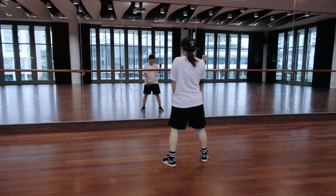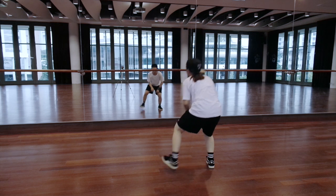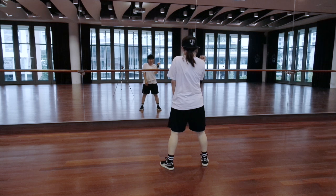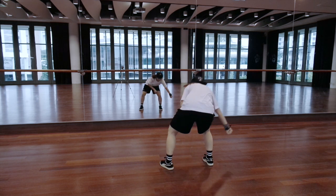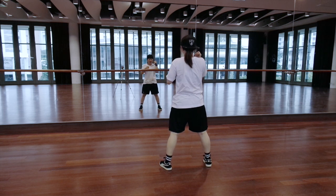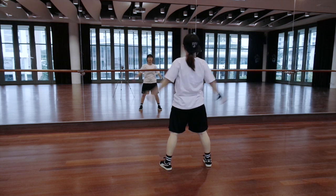1, 2, 3, 4. 1, 2. Look up. 3, 4. Step in front with your right leg. Then we're gonna use our right hand. Push this way and then come up. Then put down both hands, and then we're gonna punch the sky and then come down.